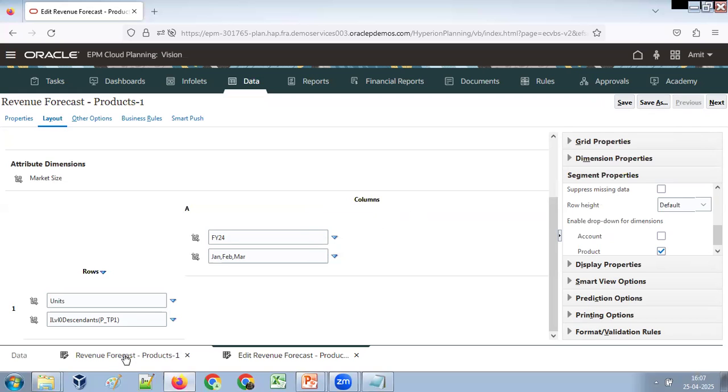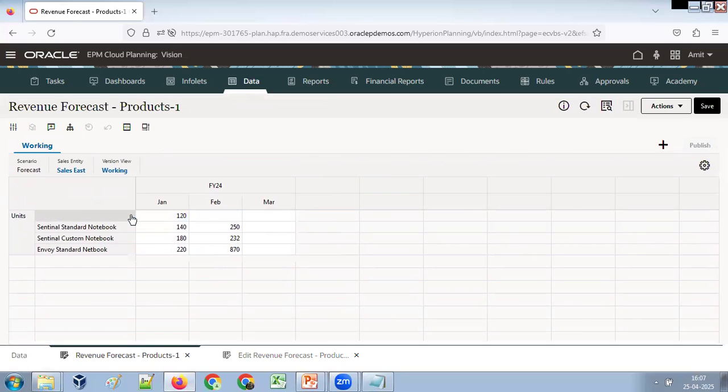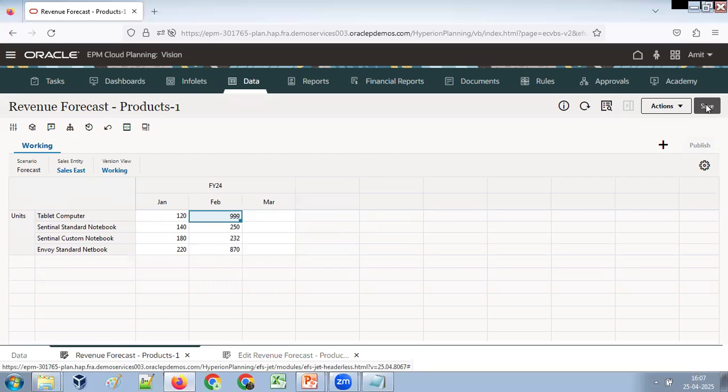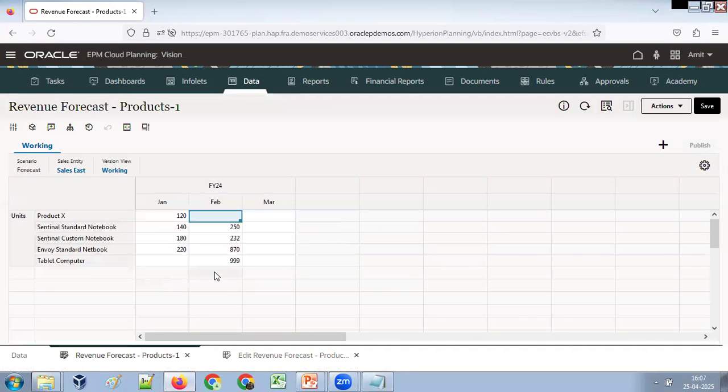So now when you see the data form with a product which has no data, right, here you can click on this drop down and I have a list of products. I'm going to select one product called Tablet Computer. Right now this product isn't visible, because it doesn't have data. When I click on this, you see one misleading piece of information. This 120 appears to be data available for the tablet product, but that's not true. So I'm going to put 999 in the month of February for the sake of testing and hit the save button. So despite suppress missing being enabled, I can still input data for Tablet Computer, right?